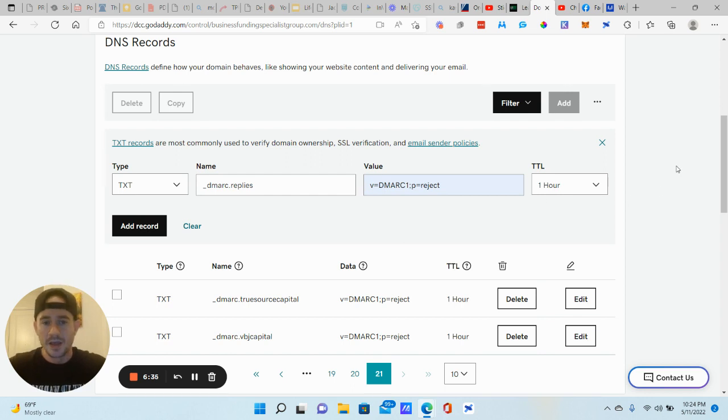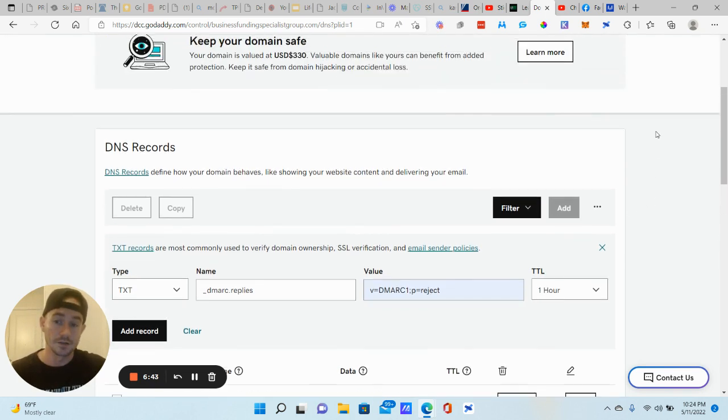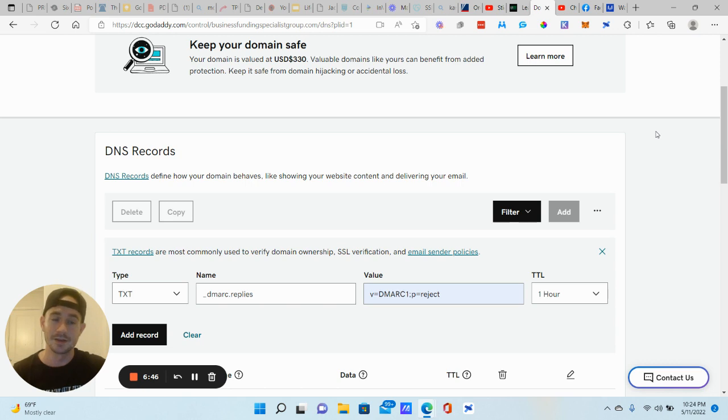And give that half an hour. Every provider is a little bit different. GoDaddy's pretty quick with these. And yeah, that's it, guys. It just makes such a huge difference. So obviously a little bit more that I have to do to finally clean this up. But I'm hoping that this is going to get a lot more emails into the inbox.